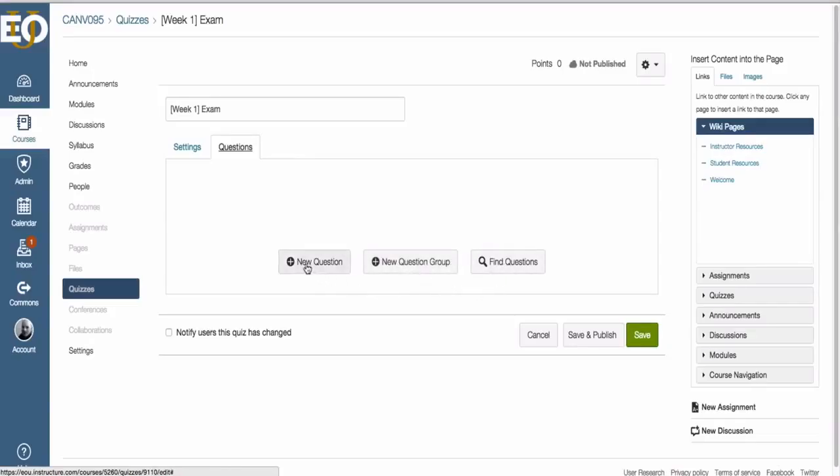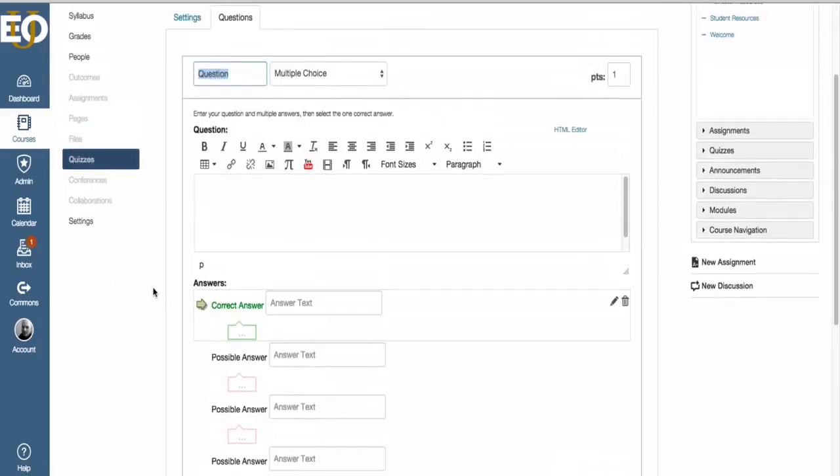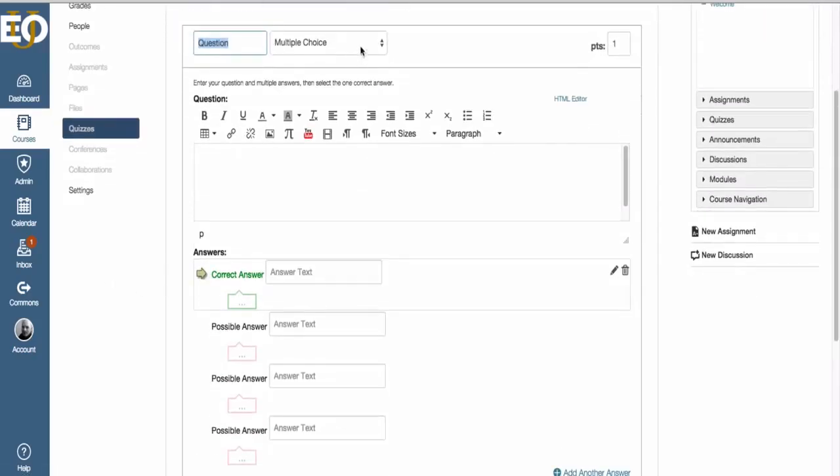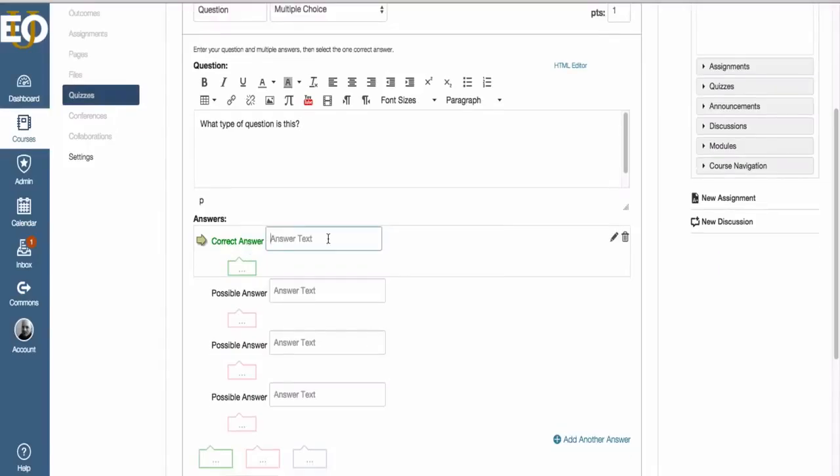So I'm going to click on New Questions because this is just an exam that I'm going to create one question at a time. I'll click on Add New Question, and this is the interface that we get. By default, it's going to be set to multiple choice since that is the most popular. This should make a lot of sense. It's pretty basic stuff. Down a little lower, the first option is always automatically set as correct. So we do want to mix that up a little bit.